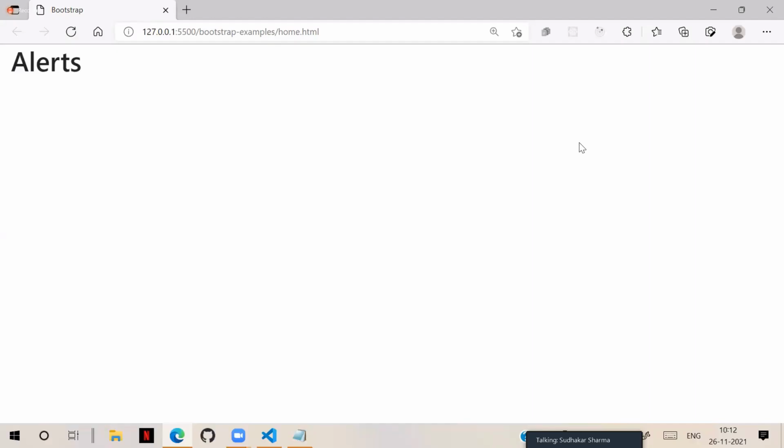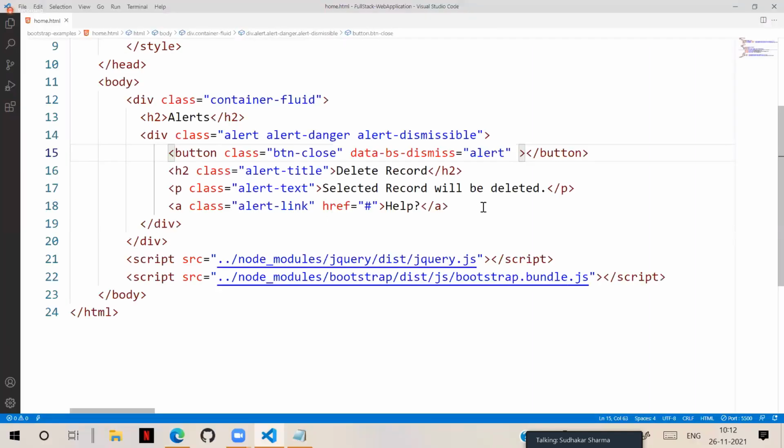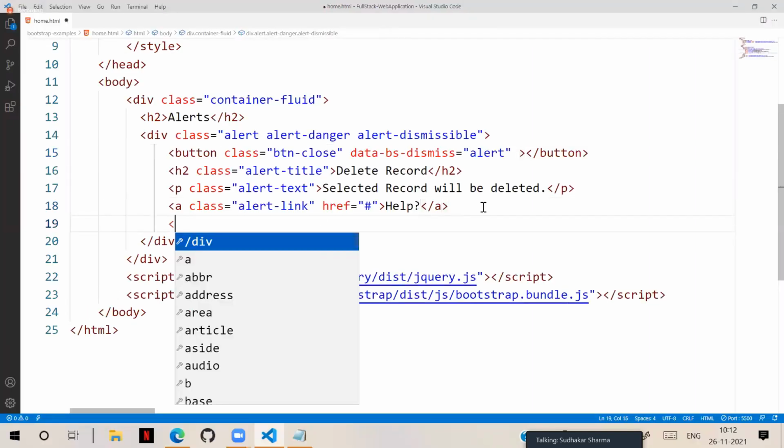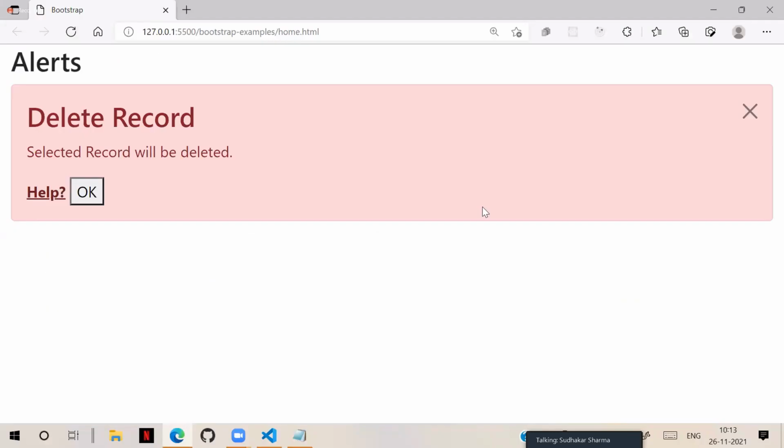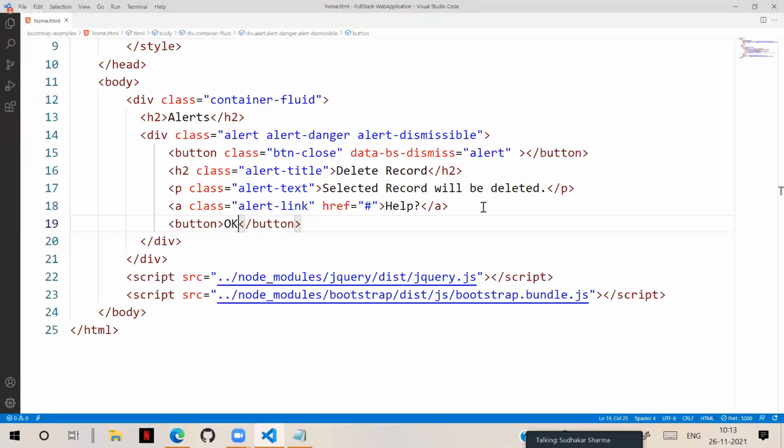It is not just only the close button. Suppose, see here, I added another button and say OK. For buttons, we can give different appearance. You see the OK button is there. Later, I will show you that. Suppose on OK also, I should close. Then same, for that we have to use data-bs-dismiss.